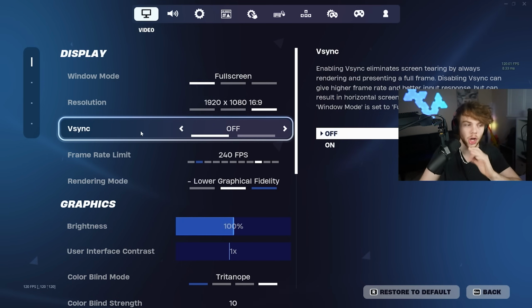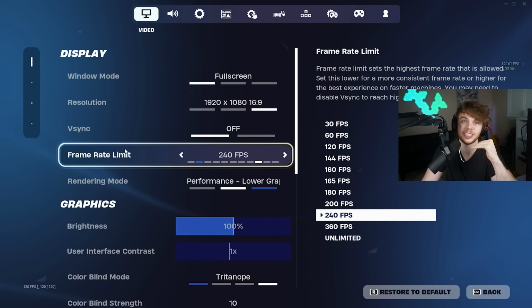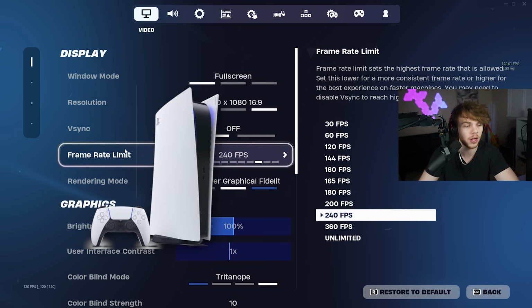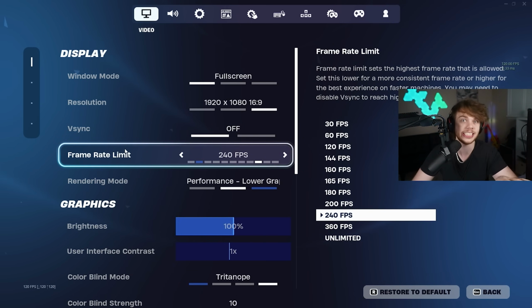Now obviously, if you guys are on console or anything like that, you guys are going to be anywhere from 60 to 120 fps. And if you're still at 60 fps, then I highly recommend, if you guys can afford it, to upgrade to the newer gen consoles, because 120 fps compared to 60 makes a massive difference, and it can also get you your first earnings.